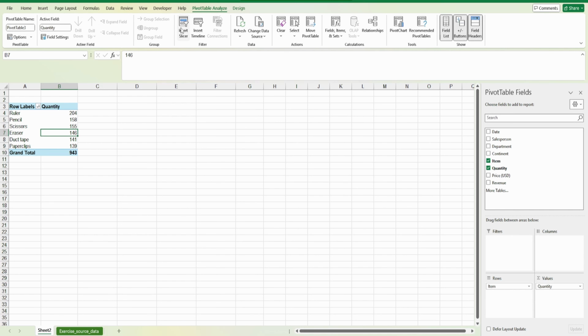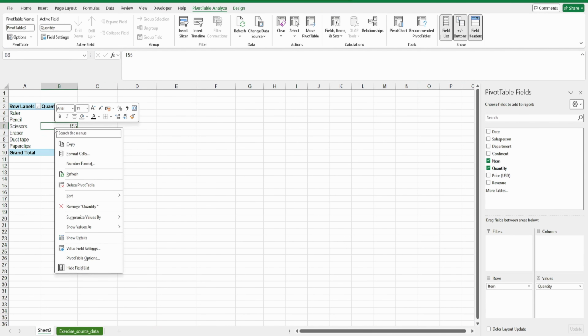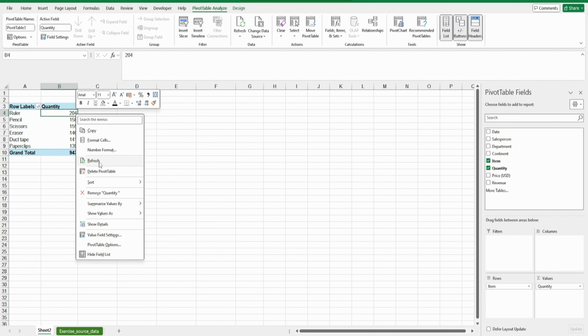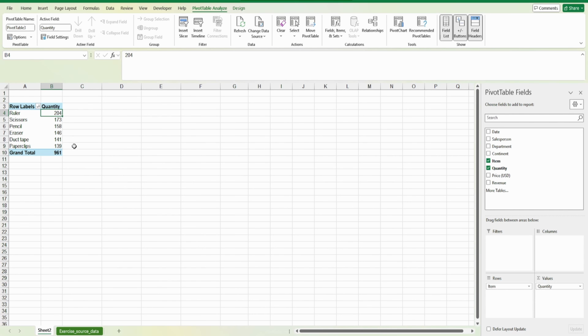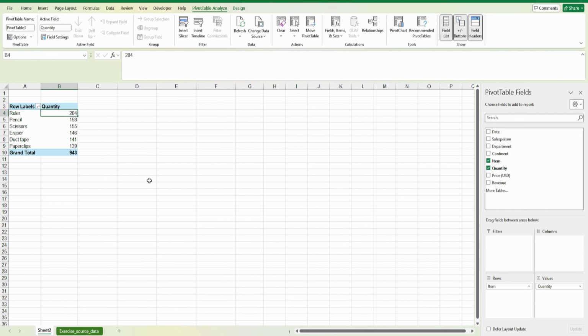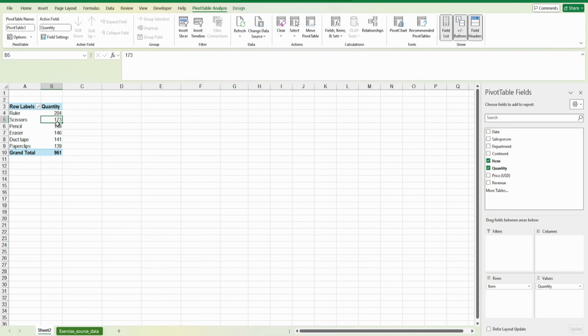So after you've entered new data, you need to click refresh, either here, or you can right click here and press refresh. We see that it has changed to 173. So that's why you should always make sure that your source data is in tabular format.